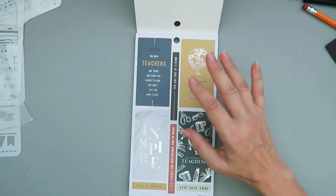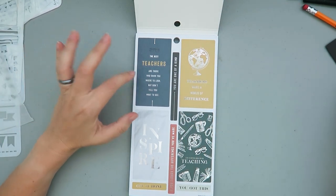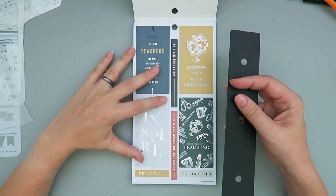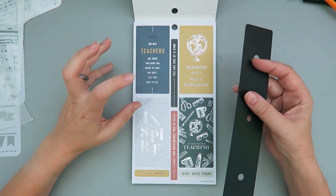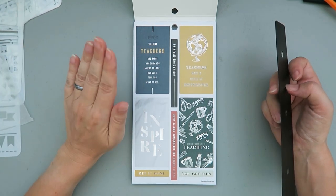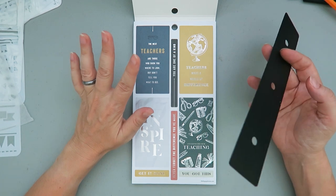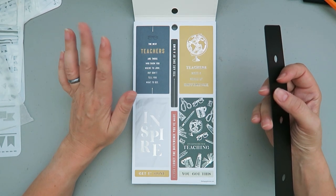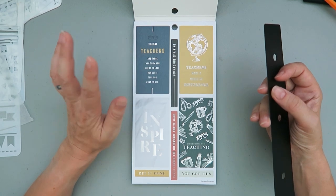So I love the color scheme in this. It does match with the Bright Type book, and it probably has some other matches as well. So if you're looking for coordinating colors, Bright Type book. A lot of these have a learning theme rather than a teacher theme. So don't be afraid of picking these up is what I will say.